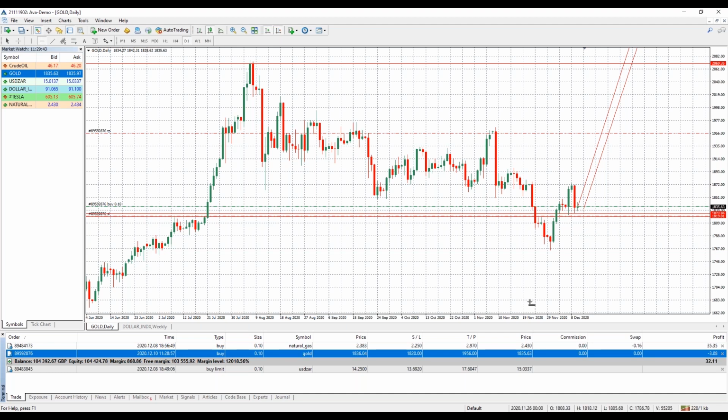Let's see, I'm in at 1836. Stop loss at 1820. So I'm risking $16 to my stop loss, with 10 ounces. So $10 per dollar movement if it goes down, because I have 10 ounces in the position. So the number of ounces you have times the distance to your stop loss gives you your risk. So I have 10 ounces with a 0.1 trade size, $16 down to my stop loss. So that's a risk of $160.